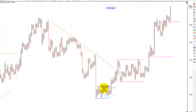This trade was more of a day trade, and I teach both. I teach how to day trade with point and figure, and I also teach how to swing trade with point and figure. It's really important that you have the ability and the flexibility to do both, because life is going to change, right? Sometimes you're going to be busier at some times in your life, and not as busy. You're going to be able to apply more time to trading.